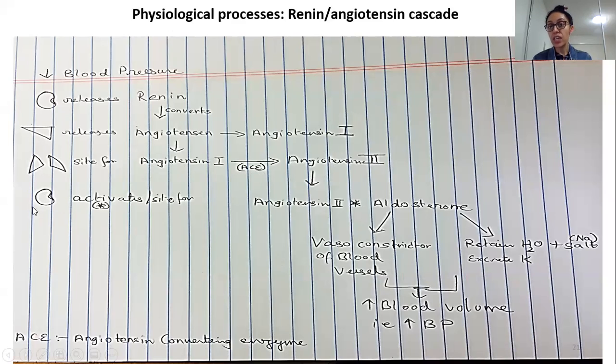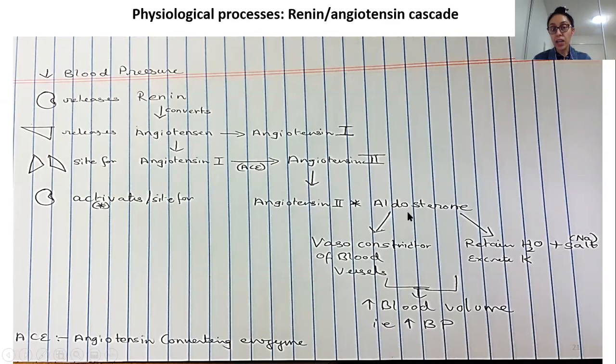We started from the kidney, and we end in the kidney. Kidneys are very, very important for your blood pressure regulation. You may think only the heart, but no, kidneys as well. Now your angiotensin 2 goes back into the kidney. What does angiotensin 2 do? It activates the hormone aldosterone, and aldosterone has two functions.